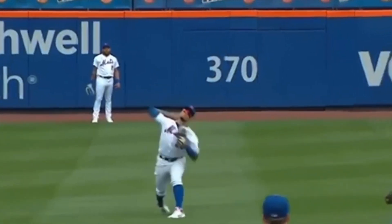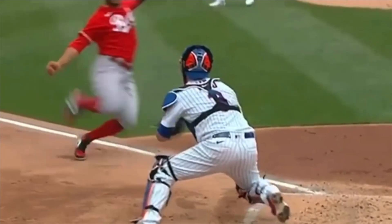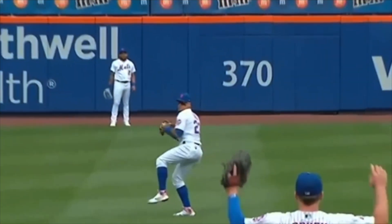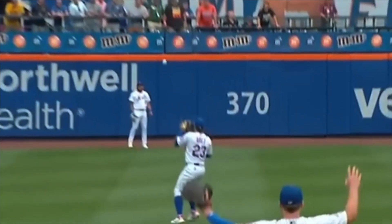Then go through your normal throwing mechanics. And if you're lucky and you have an absolute rocket for an arm like Javi, you'll throw it right on the money at 90-plus miles an hour. Let's watch it again: here comes the ball, he moves his feet, catches the ball on the side with his lead shoulder facing the target, gets momentum going to the plate so his right foot lands just as he's catching the ball, strides, lets the ball get to the middle of his body, transfers in the middle, and throws.